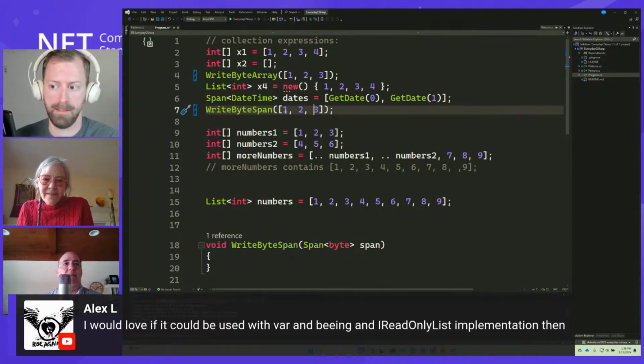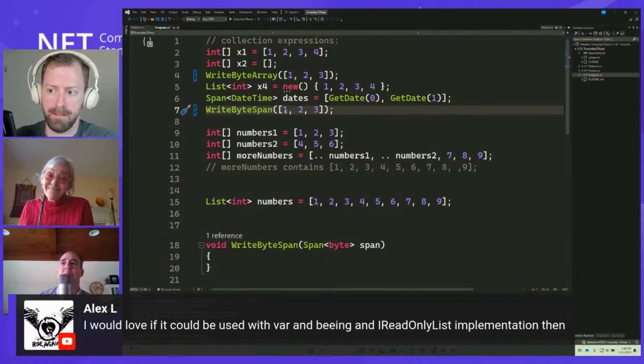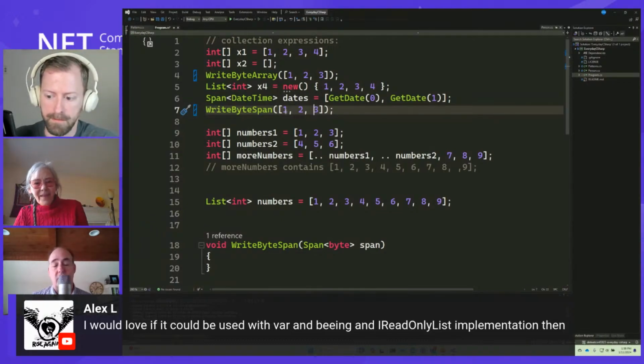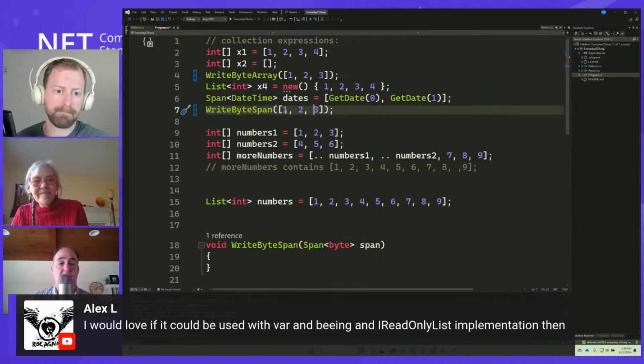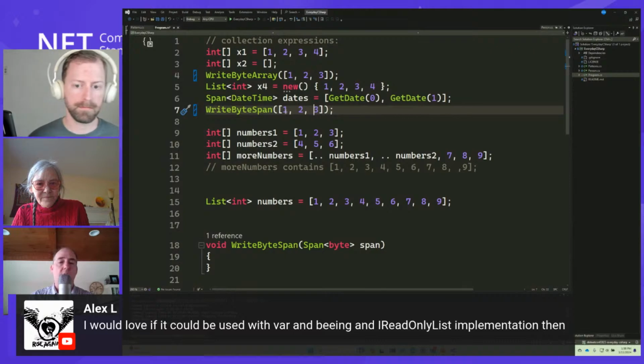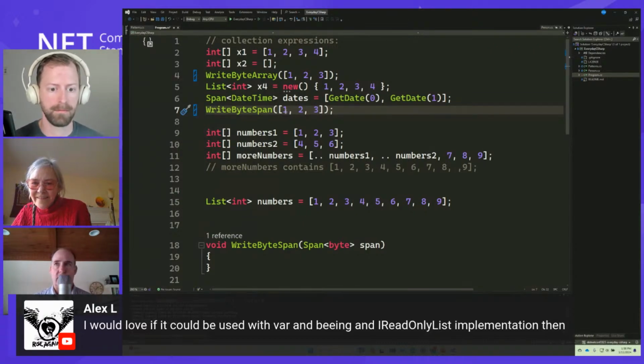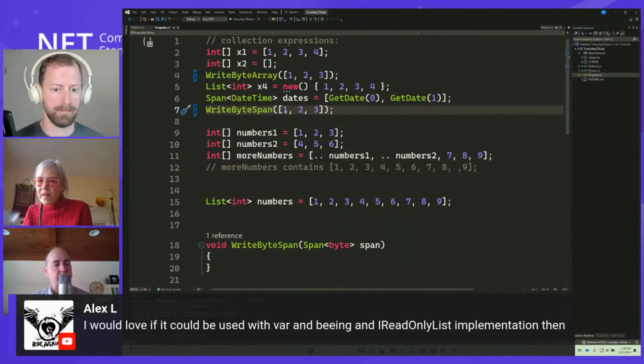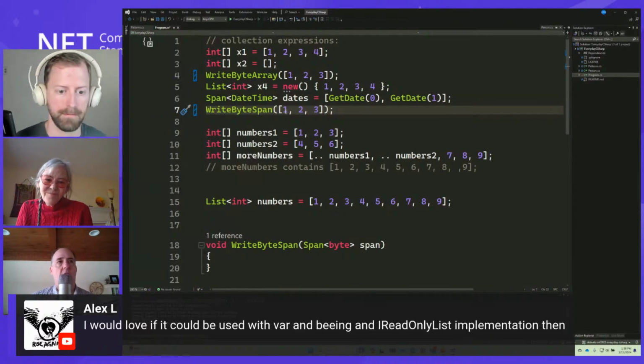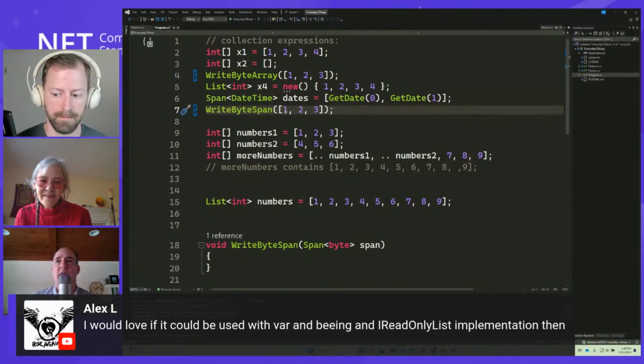So we would love to have it work with var. Okay. So I used the term natural type there before. If I just write, without any kind of context, open bracket 1, 2, 3, what type should it be? If you think of other areas, there's a natural type or an obvious type, right? var i = 5, it's an int. It could be a byte, could be a long, but the natural type is int. Now, the problem for var and collection expressions is there are 3 really good candidates for the natural type.